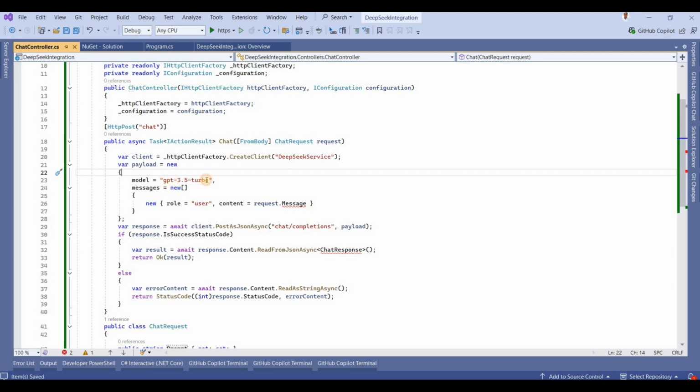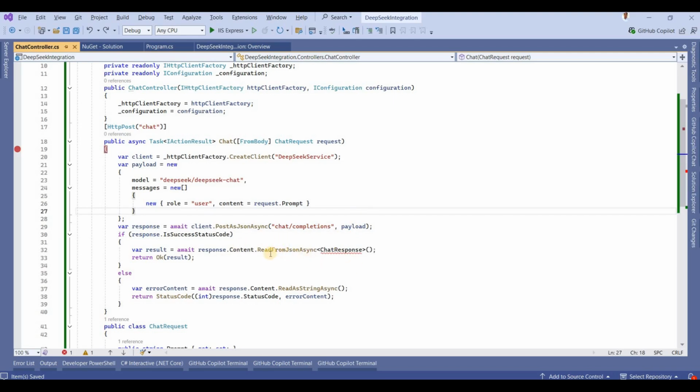Here we use a model name like DeepSeek, deepseek/deepseek-chat, and then we set the messages here with roles as user and request. We change this as a prompt. Then this sends a message to call the API of DeepSeek with their payload.